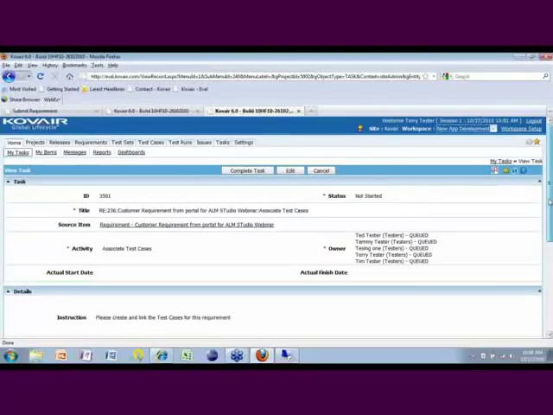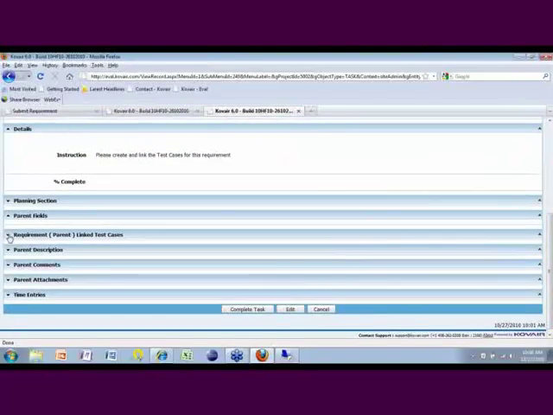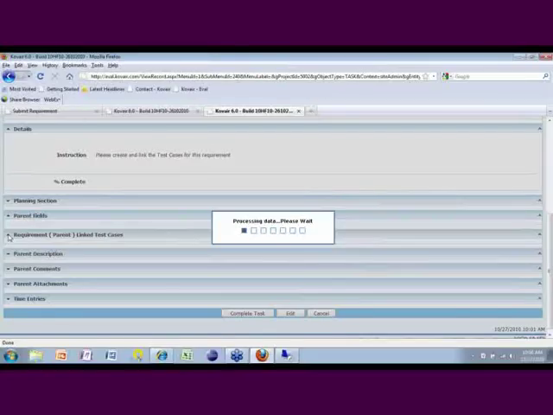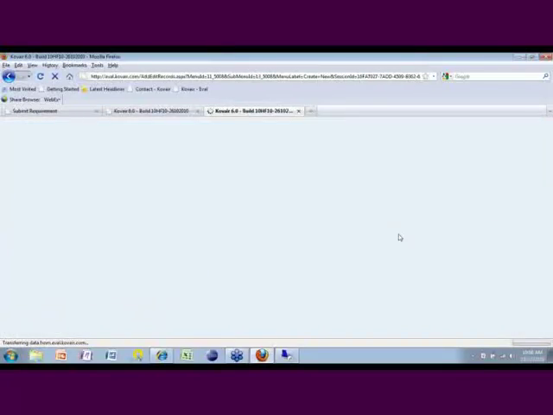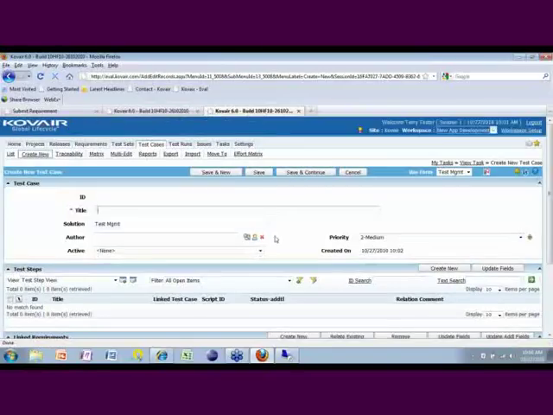Okay. So let's get down, and we see a section for linked test cases for this particular requirement. So let's now create a new test case. Okay, so this is the test case form. By the way, these forms are configurable. All the kind of forms, fields, entities that you can see here are all customizable by the user. Your administrator can create different forms, and the forms can be different for different people also. The same item could be seen in different forms.